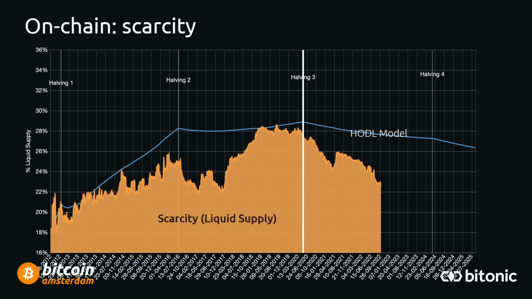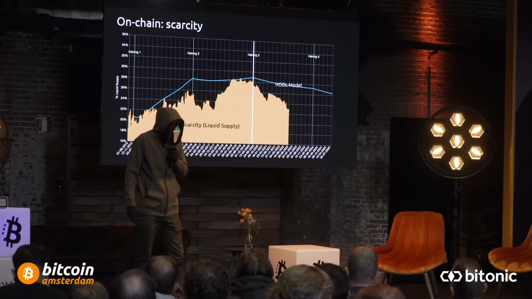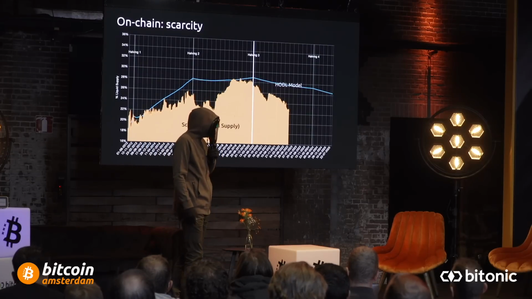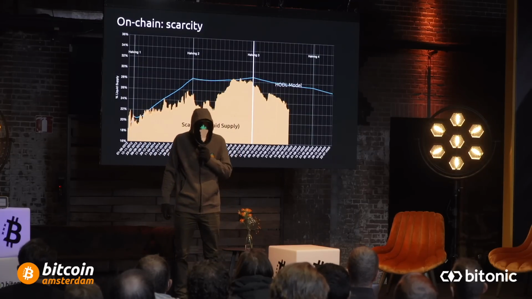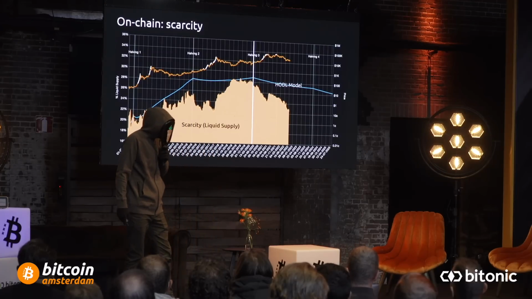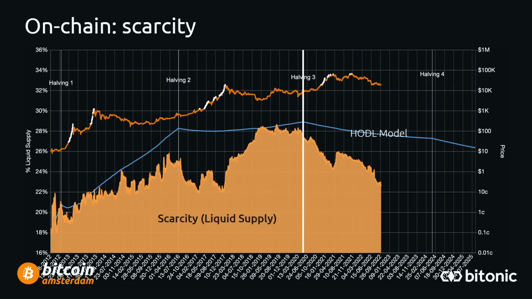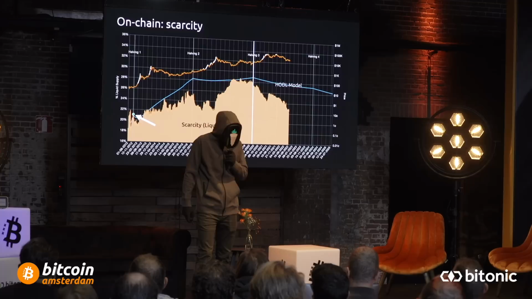We could return a little bit more to that model value towards the fourth halving, but it seems that around that fourth halving, we're going to have a Bitcoin that's going to be a lot more scarce than we had at the third halving, maybe more like the second halving. And if we look, we're going to add the price to this as well, and those white dots that you can see in the price line are the all-time highs that we made. In the first halving, this green dot that is shown, you can see that we had 21% of the supply being liquid. And we had these huge price increases in 2013.